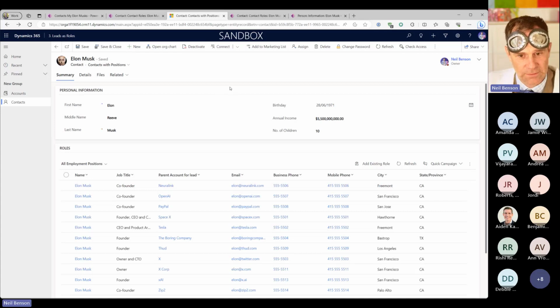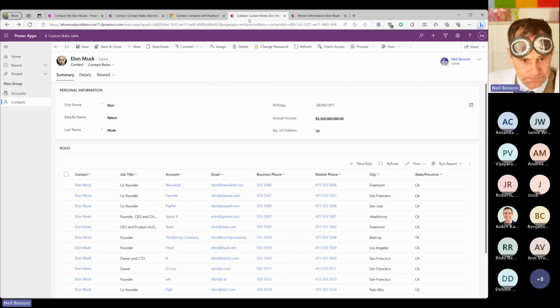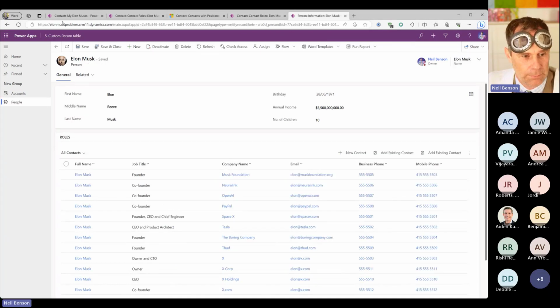You can't use the Sales Hub app that Microsoft builds, but you can use a custom app with the leads table in it, which is great. But somebody needs to have a Dynamics license and to provision the Dynamics app when the Dataverse environment is initially provisioned. So that's why I'm in a different environment. I'm going to come back to the original environment for the custom roles and finally for the custom person.